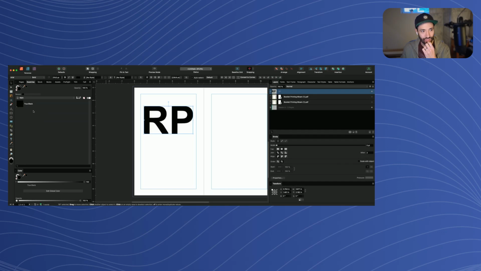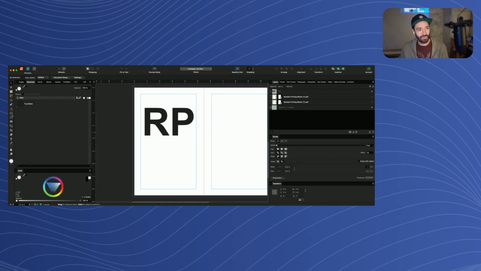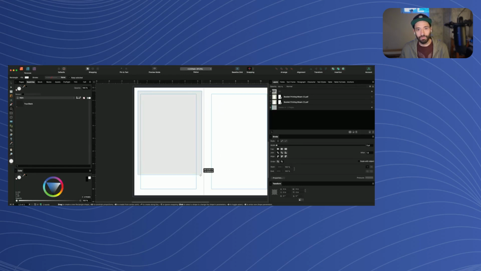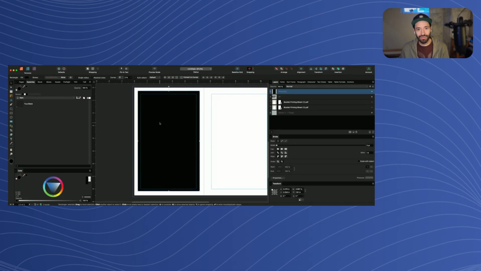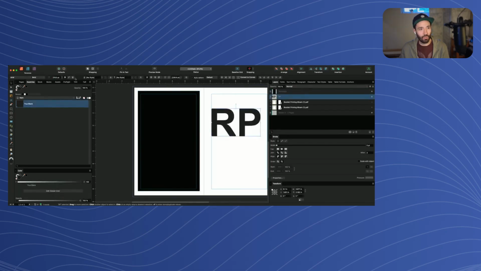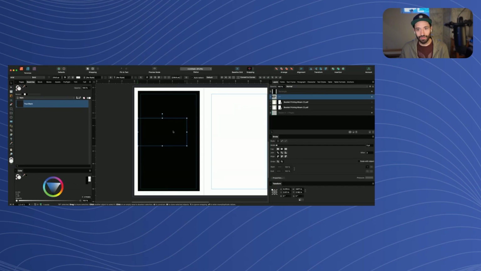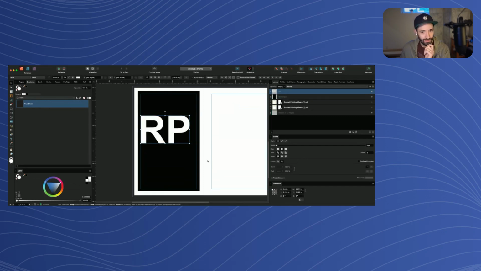And then I'm going to switch the type of color wheel and use the CMYK slider and put it to 0 cyan, 0 magenta, 0 yellow, and 100% black, right? This is the black that a printer recognizes. It may seem like a trivial thing, but if you're not doing that, let's say you have a black rectangle right here, and then I make this black, and then I take my text and I put it white, like this. Well, it's not white. This is white.